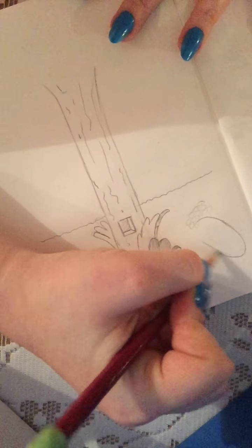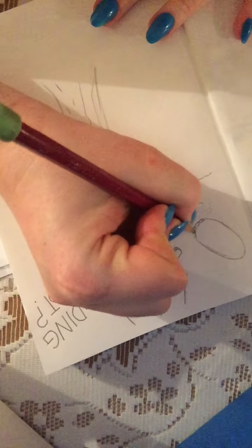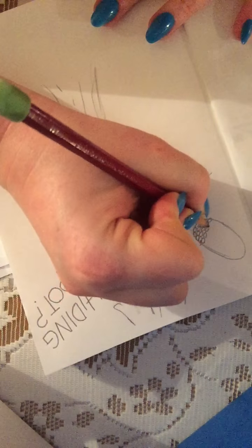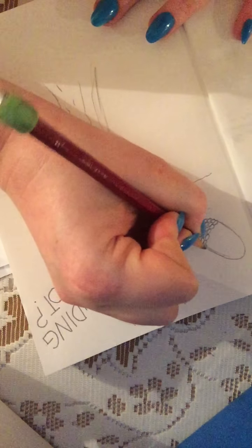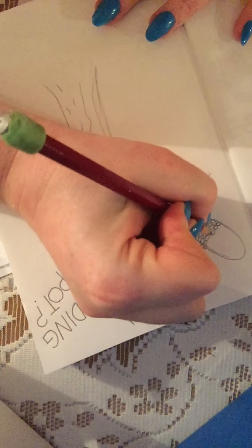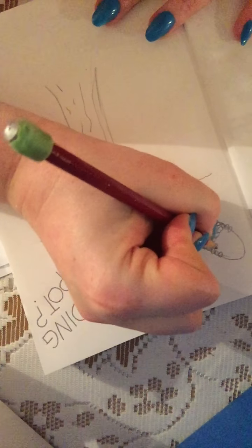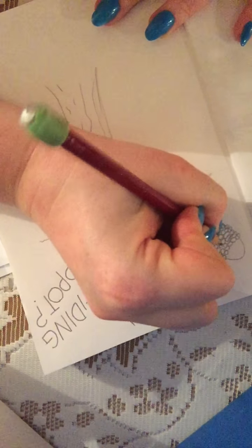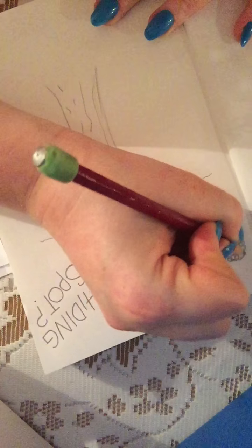Actually, I'm going to do it there. Kind of looks like a small poo, not going to lie. And then just basically try and fill it in, because then you've got a little bit of a guideline to go on. Obviously, don't worry if it goes out the line a little bit, because no pine cone is literally perfect. So you try and draw the shapes all slightly different.